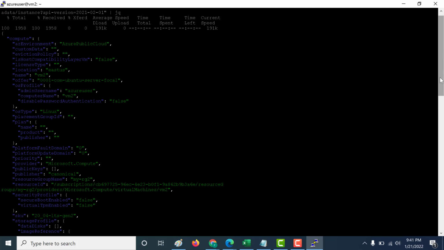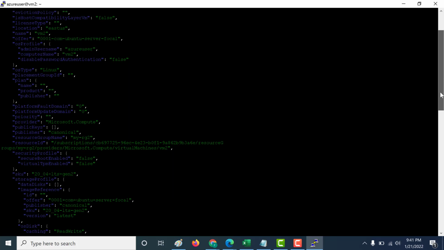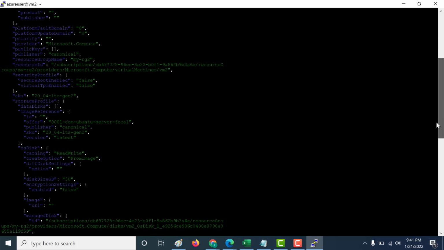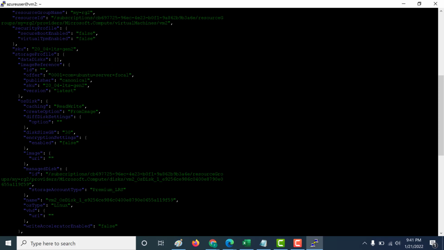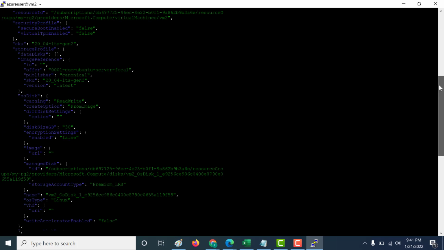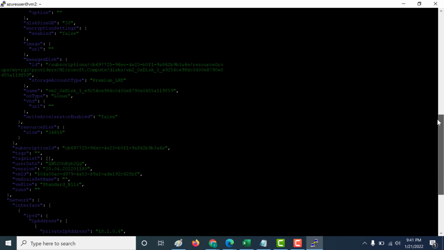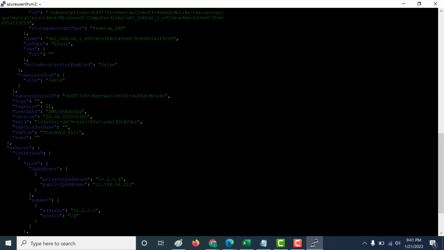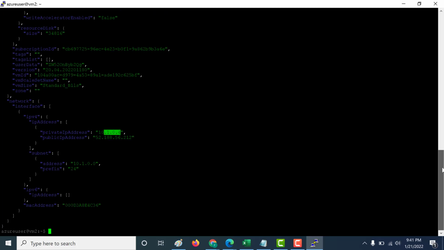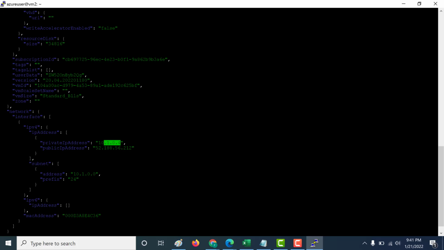So let's go down again and also get the network information. Here's the disk information. And here's the network information. This gives you both the public IP as well as the private IP for this instance. And what we need here is basically the user data. Now if you look at this user data, you can see that it's basically gibberish. That's because it's base 64 encoded. So we also need to base 64 decode this to get the information that we require.